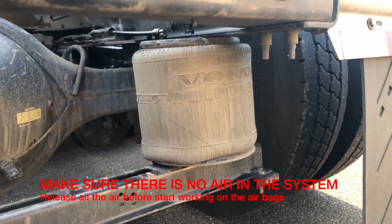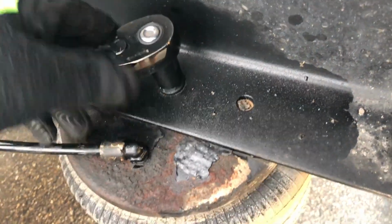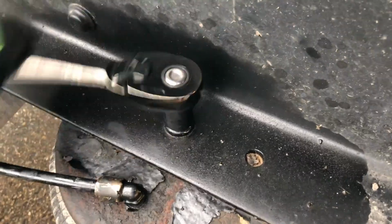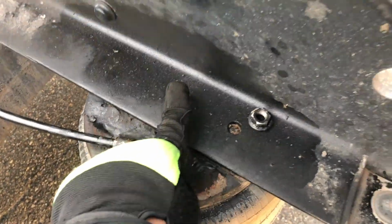I'm gonna show you how. So guys, to do this one you need an 18mm key. Start loosening up this one and that one like this, and the bottom. I don't know if you can see it, but like I showed you, it's right there. You can see I took it out to here. Took this one out also, all good.